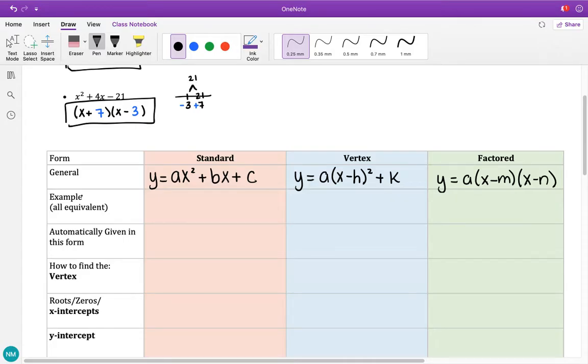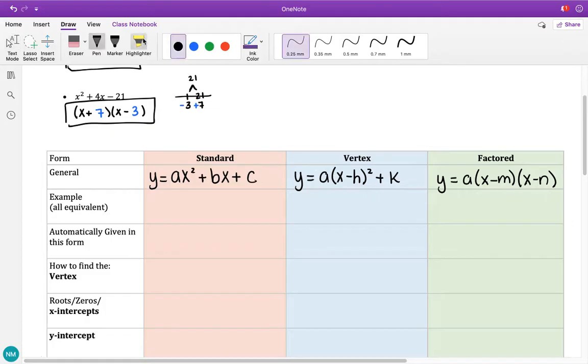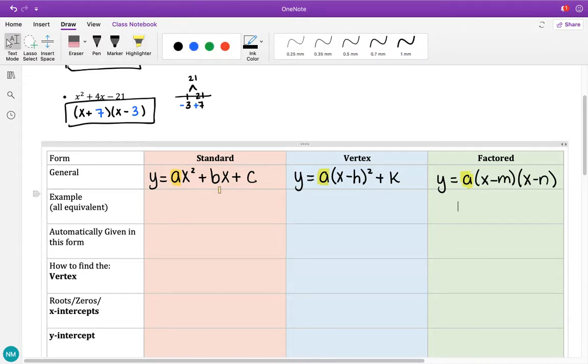So let's do an example, because I think it's easier to discuss something in an example. But the first question I have is, besides x and y, what do all three of these have in common? They all have the same a value. If a is 1, it's 1 in every single one of these. If a is 25 or 1 over 25, it's the same thing in each and every one of them.